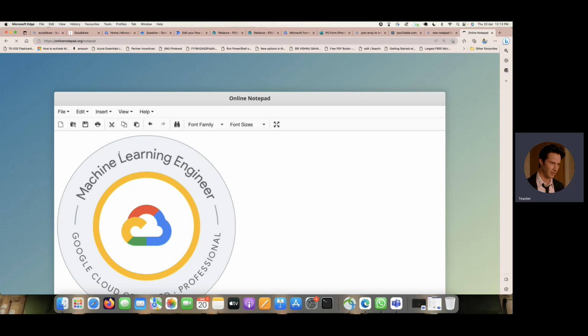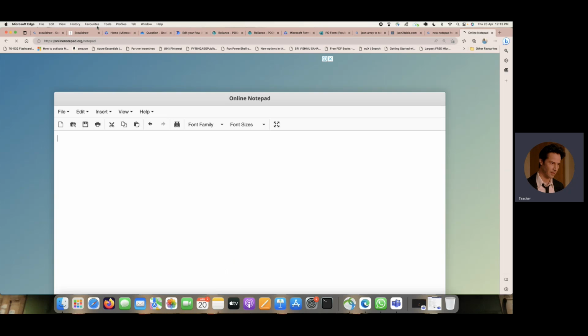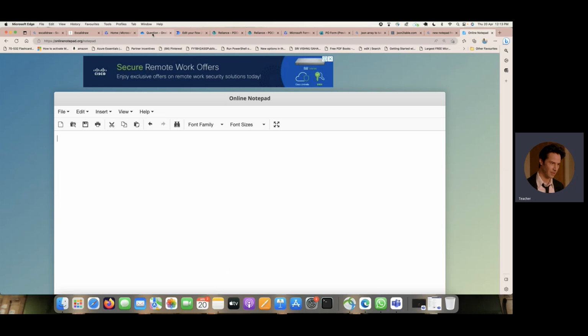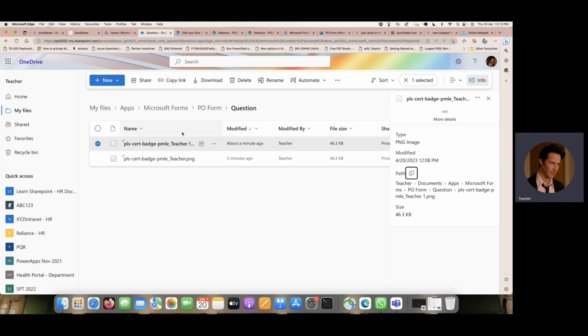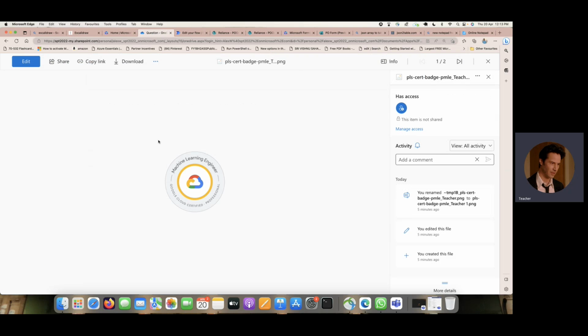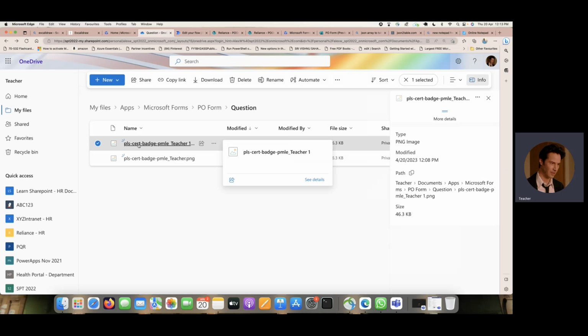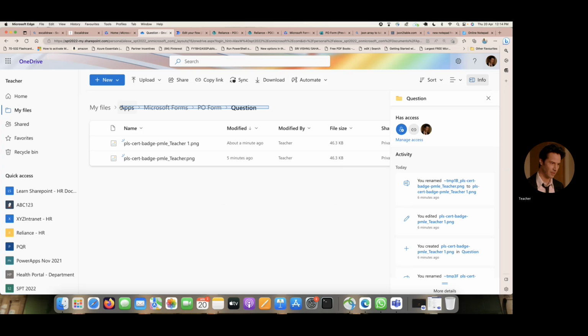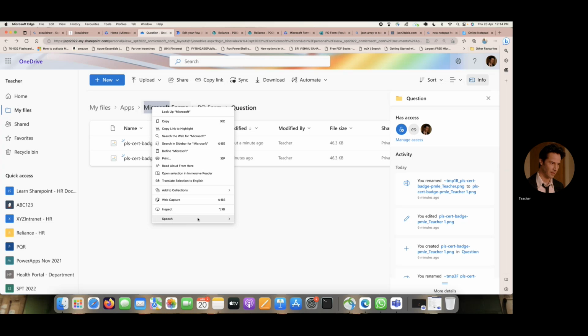Online notepad, and here paste this one. Oh, this one is coming. Okay, we need to write something like this. Click this and you can find the path somewhere here. Actually, you can find details. In the details, let's see. Nothing is coming. Okay, we need to write the path like this. Let me see.